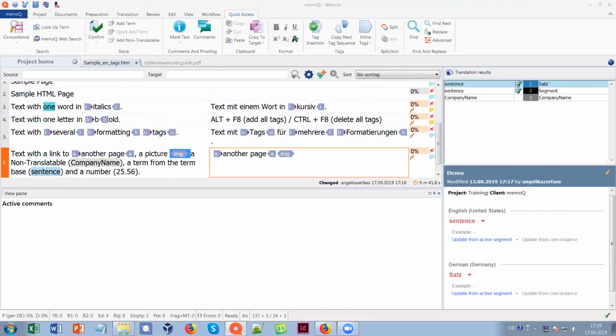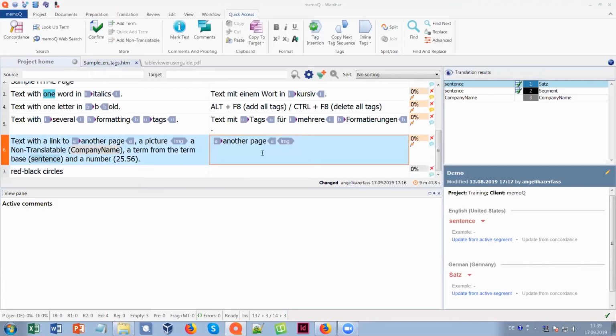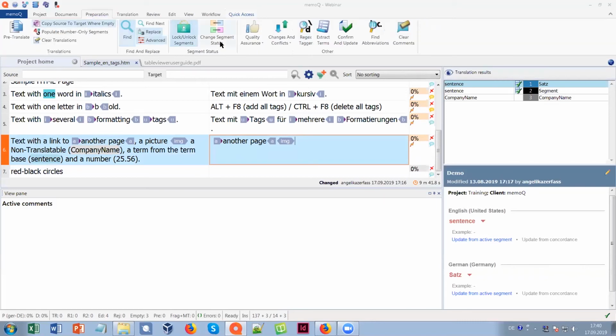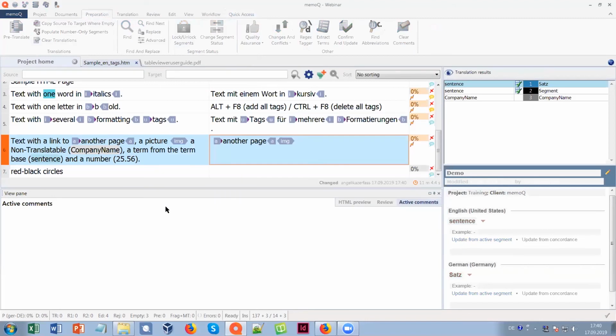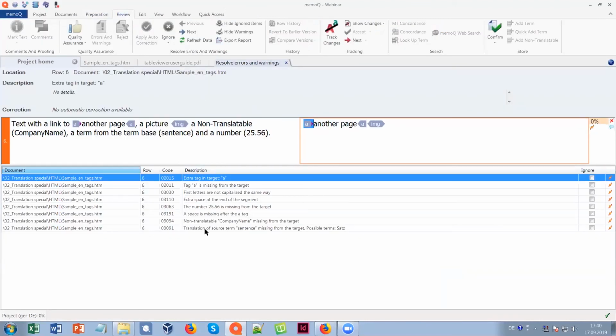Another thing, when I do QA and fix an error in a sentence that occurs several times afterwards, is there a way that the fix is auto-propagated like during the translation? Only if you fix the error in the actual editor and then press Control Enter, not if you do it in the list of the error messages. So let's see. Let's do a QA check. If you are in here and you've changed something here and then confirm, this only confirms this one segment where you are in the list.